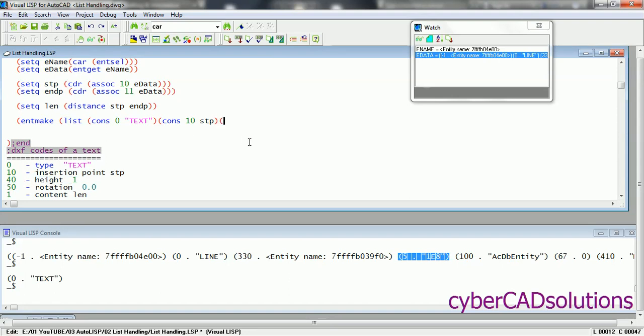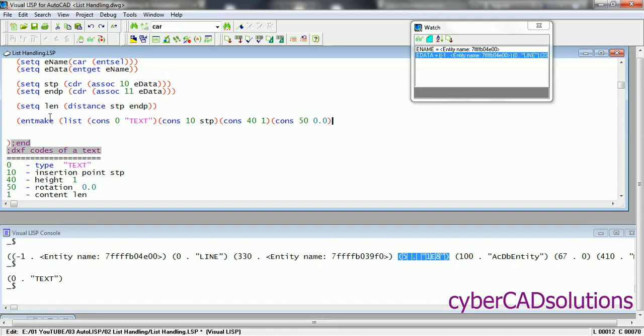I'm writing like this, construct 40 1 unit, that is the height of the text. Then rotation angle of the text, cons 50 0.0. This is the rotation angle of the text, and in the last, content of the text.